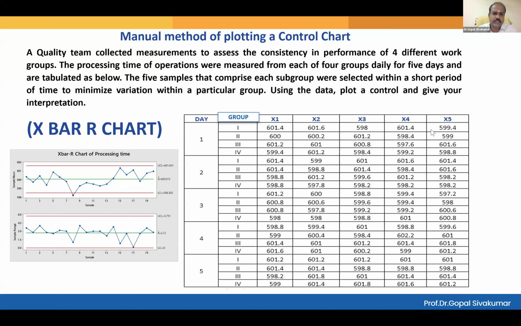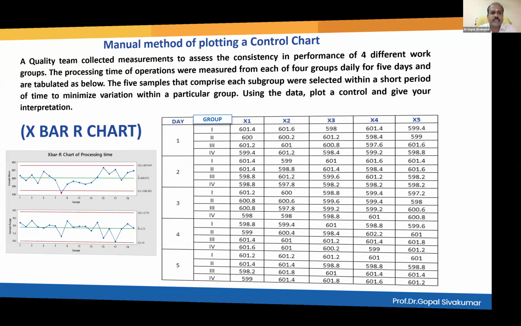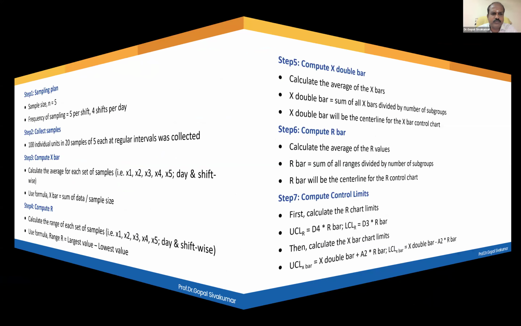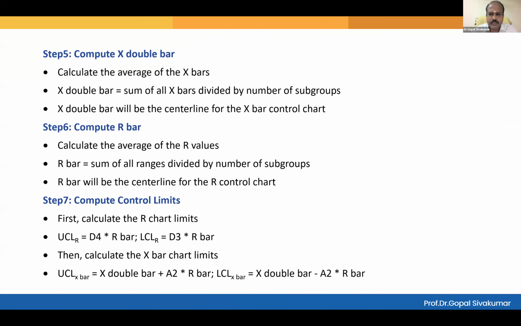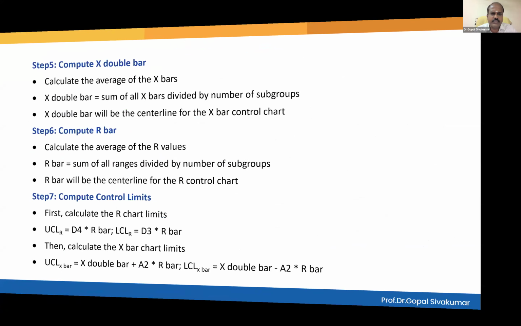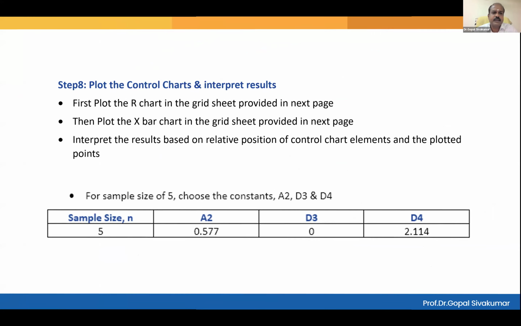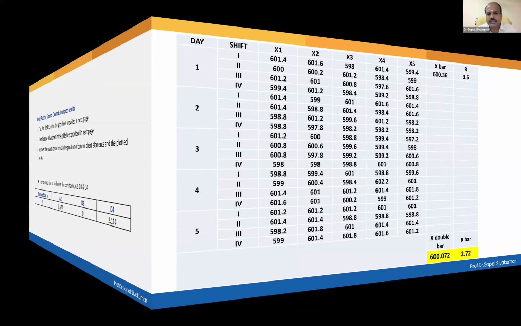So you can see my slide now. Whatever the industry, what needs to be understood is the data type. The data type is continuous, and the subgroup size. Accordingly, the control chart can be selected and the procedure is written here, but you don't have to worry about it because you have Minitab, so you don't have to plot the control chart manually with graph sheets and other old, outdated techniques, in fact. Nowadays, nobody is plotting control charts manually, right?